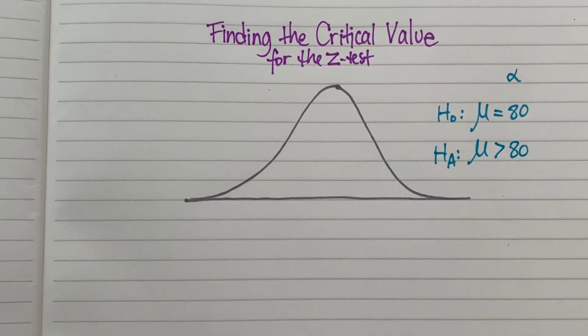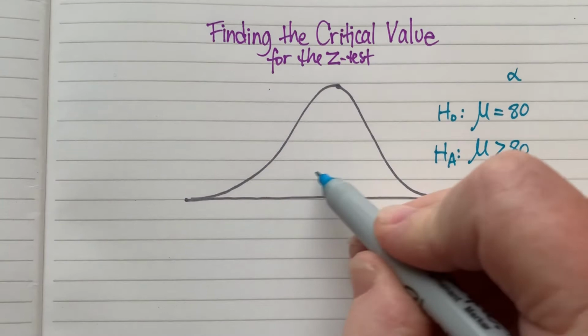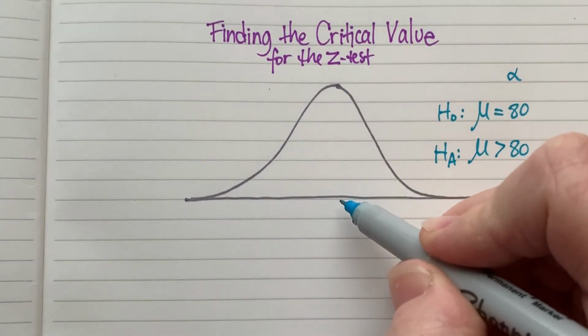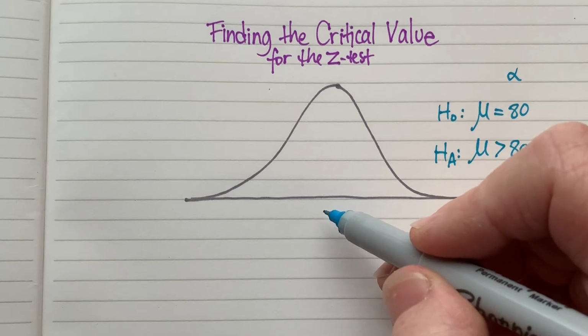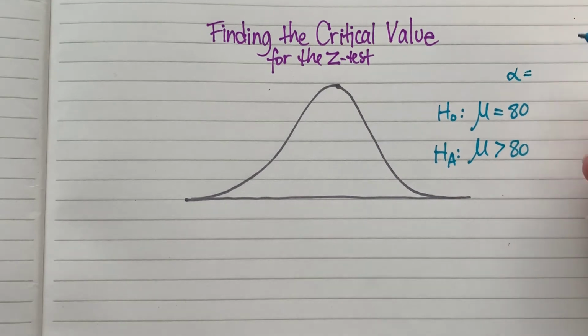Okay, so my critical region is going to be the rejection region. It's going to be the range of the test values that indicate that there is a significant difference. So it can't be anywhere in the middle next to my mean. It should be somewhere on the sides. Now this is greater than, so it's going to be somewhere in this tail. And let's say that our alpha is 5%. This is going to be a one-tail test. We will talk a little bit more about the three different types, the two one-tail tests and the one two-tail test. But for now, let's just say alpha is 5%.